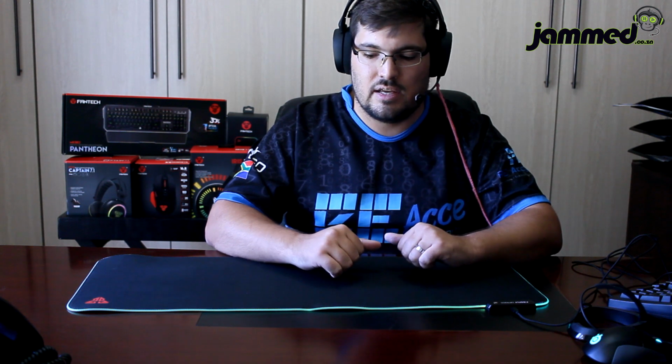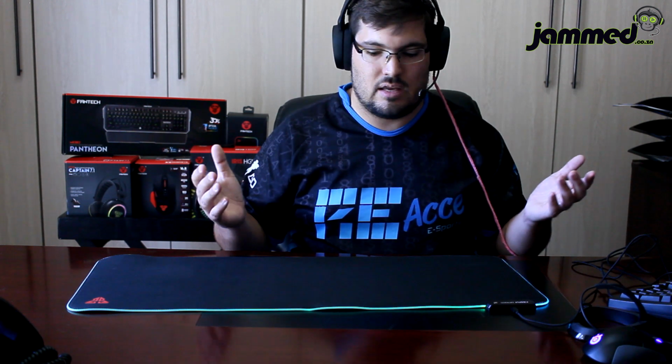Again, if RGB is not your thing, then there is other mousepads you can consider, and I know Fantech does have other mousepads that does not have the RGB. But if RGB is your thing and you want that RGB setup of yours looking very nicely, do consider getting a mousepad like this, because I do feel that this mousepad is insanely good. And like I said, there's not much more I can say. I love it. This mousepad is great and I would recommend it. So, overall verdict is get this mousepad if you're into RGB mousepads, because you're not going to get a better mousepad for this price. And yeah, so I would recommend it.